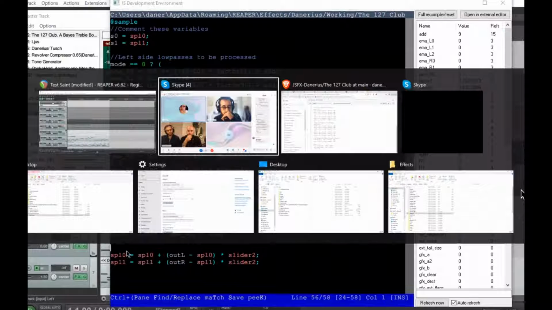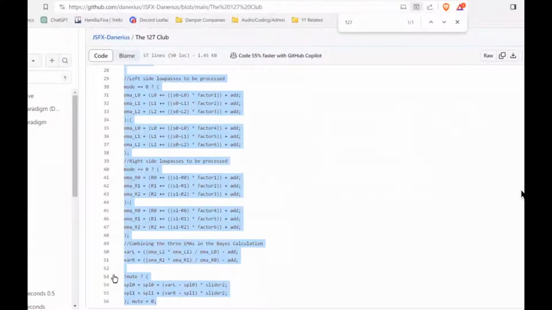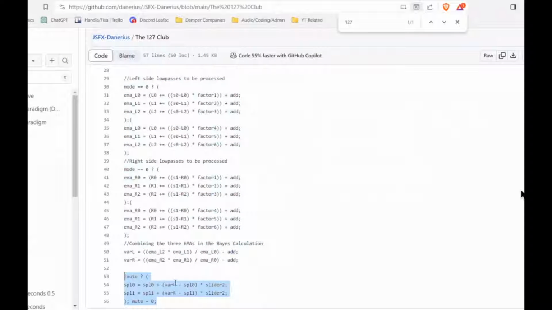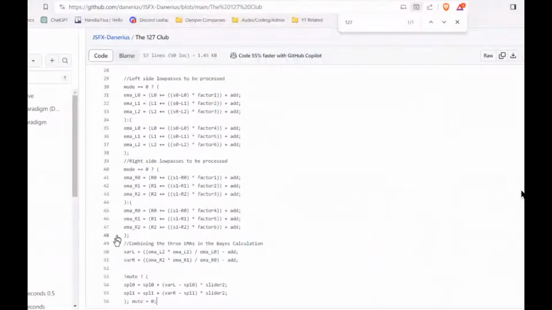So the old code would look like so. If you remember, you helped me with this, Leandro. We muted the first sample just to get rid of the spike. But this has actually solved the problem. I've tested it a bit, and it seems to work fine. So that's good to know. But what about we update this on GitHub?